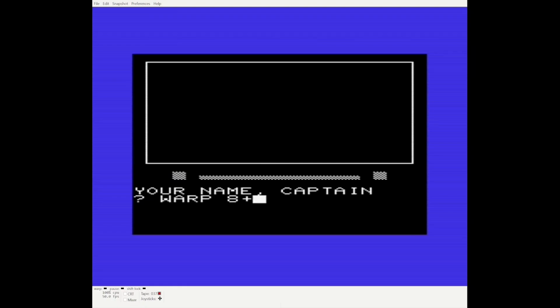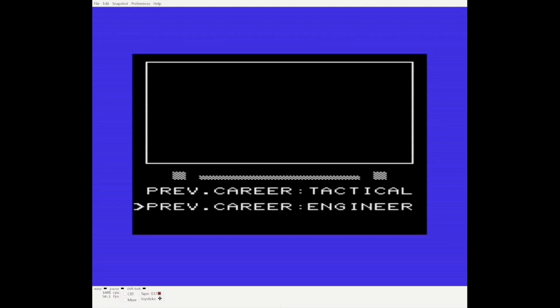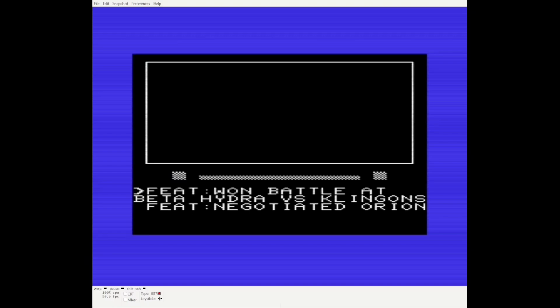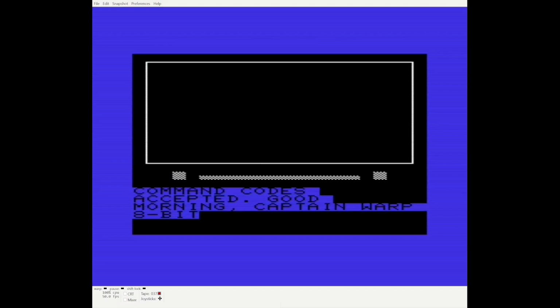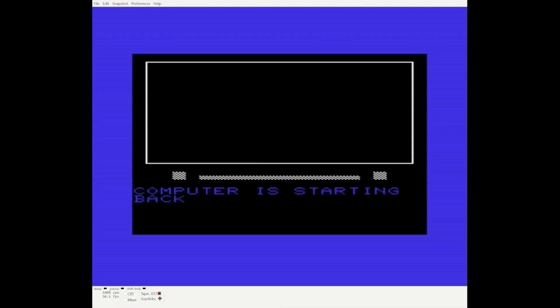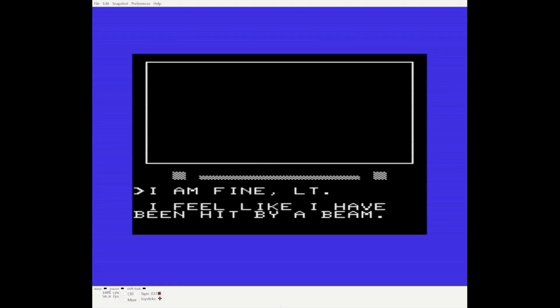Otherwise, you see the colors appearing. Every person now gets their own color, and this follows the Star Trek convention. White is the main character, purple, which is not the Star Trek convention, but that's the one adjustment I'm going to make, is for the first officer. Blue is science. Inverted blue like this would be the computer. Yellow is the helmsperson, red will be the engineer, light blue or cyan the doctor, and then I have green, which I'll also still be using for the Orions. And I think that's it.